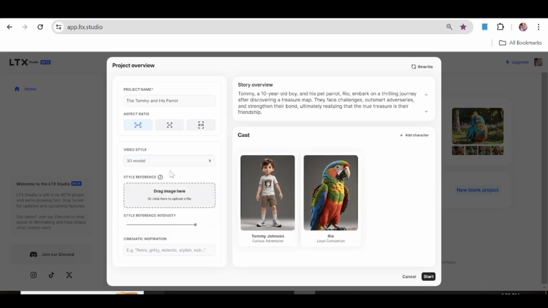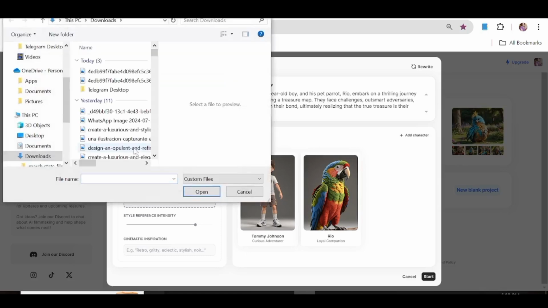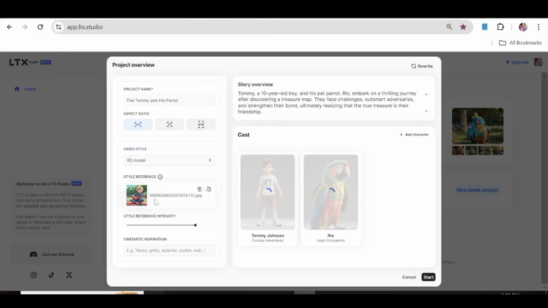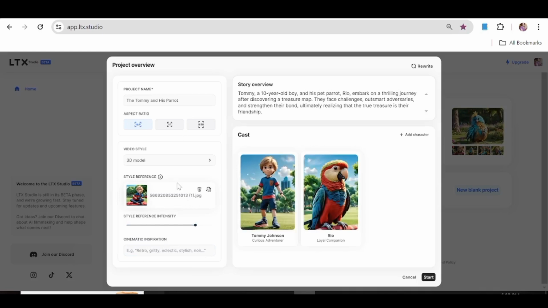You can also choose to upload an image to act as your style reference. Now with this, they're going to transfer the style of the image that you've uploaded and apply it to your entire story. So we are just going to upload an image over here. I'm just going to use this image. As you can see, every change that you make is made in real time. Now our cast is being created in reference to the image that we've just uploaded. As you can see, our images have been created in reference to the image that we just uploaded.